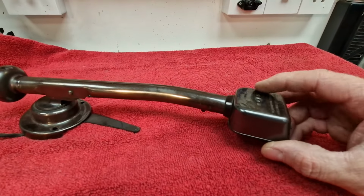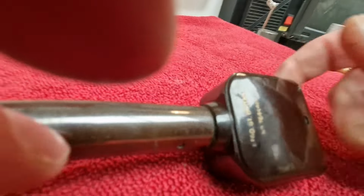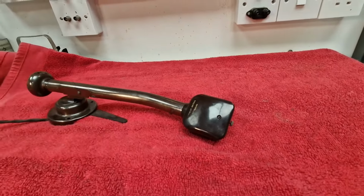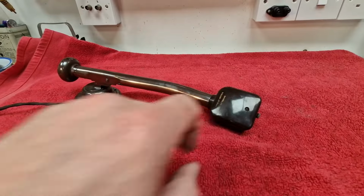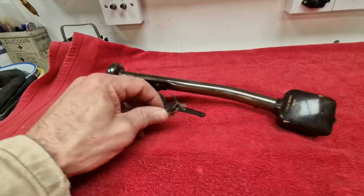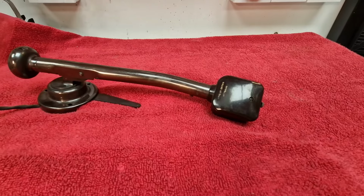This design of head, because it takes steel needles, it's going to be a tricky minute one-handed. If I put some weight on there, as I twist, you can twist this round to put the needles in the little holes at the front there, little hole here. Problem with that is 90 years of being twisted back and forward, chances are it's broken a wire off. So I'm going to keep my fingers crossed that it's not the coil that's gone open circuit. If it is, we'll have to come up with another plan for that. But I'm going to assume this is full of the same crispy, crunchy wiring as the actual gram itself was. So let's get it undone and we'll come back in a second and see whether we can save this pickup.